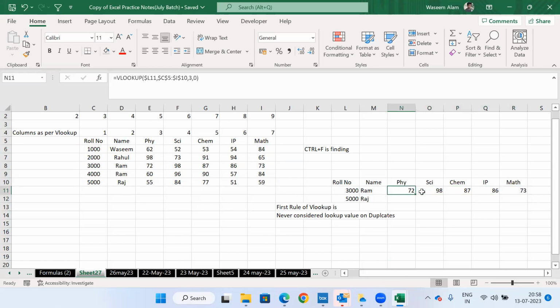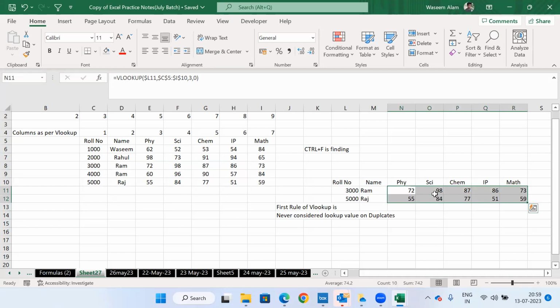Oh, yes, yes. Now the column number we have to change in every column, because name is your second column, physics is your third column, science is your fourth column, and so on. For the roll number 98, name is Ram, I'm getting the same information, 98 score. If we drag that formula horizontally, is it copied and is the number changed? Yes, the number is changed now. We drag it. Good.